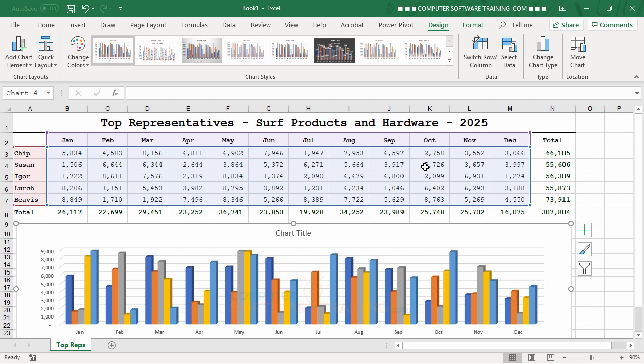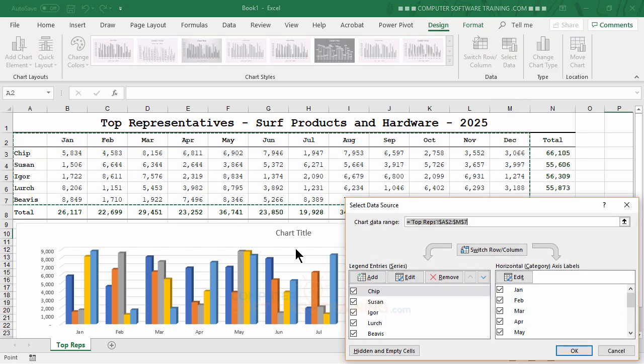Now, again, let's pretend like you spent a ton of time having done all kinds of formatting on this, and then you decide that you now want to change it up again. So now how do we get it to where we can go back to just having select people in there? Well, we can't do it from here, right? So again, what we'll have to do is go back into the select data.